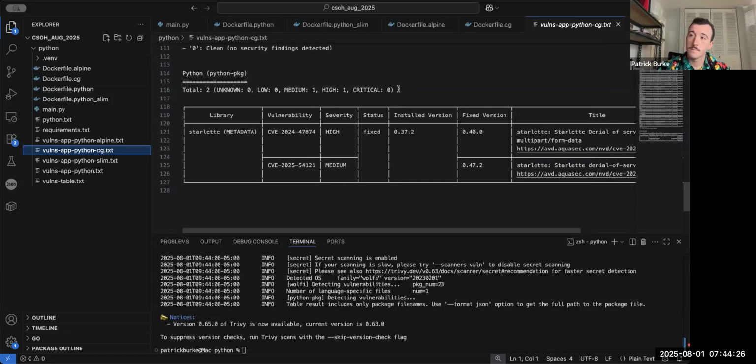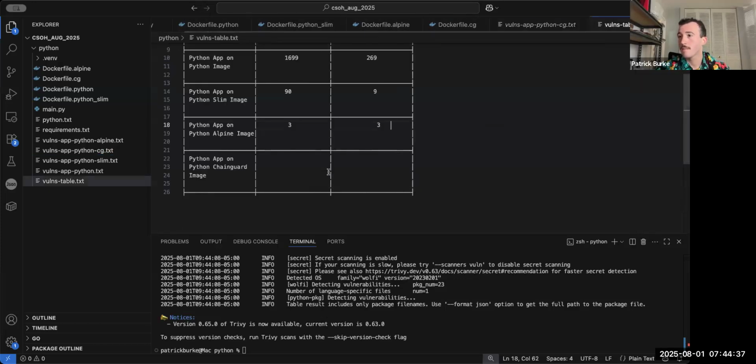So looks like we've remediated or removed all of those critical vulnerabilities. We only have 1 high and 1 medium. So let's just mark that down in the table here. In total we had 2 and there was only 1 high, just so we have this here.